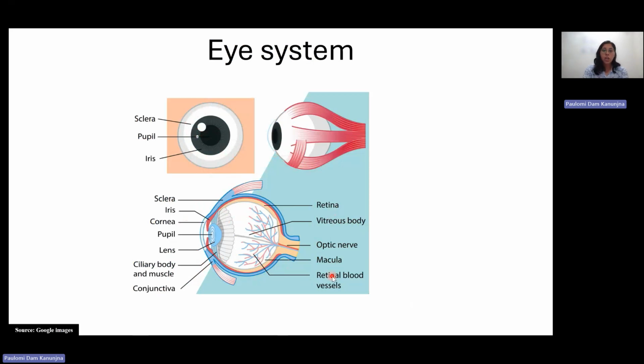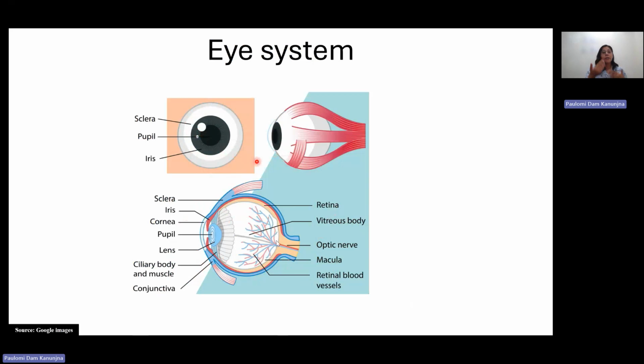Now, if I talk about each of them in detail and their functions: the eye is a specialized sensory organ of the visual system, responsible for capturing light. The eyes capture the incoming light and convert it into neural signals, which are sent to the brain where they are interpreted as vision.